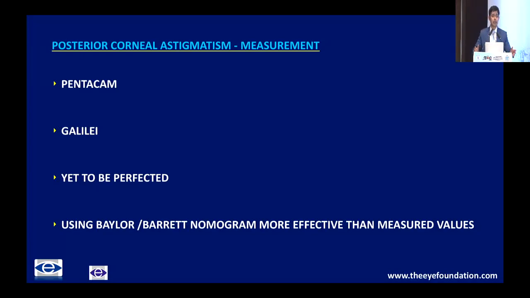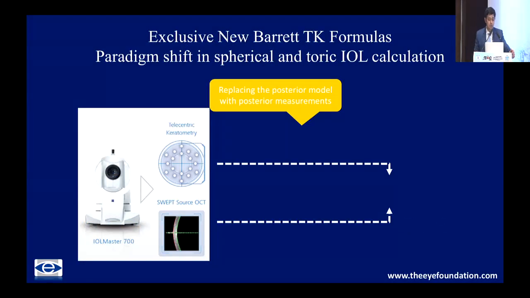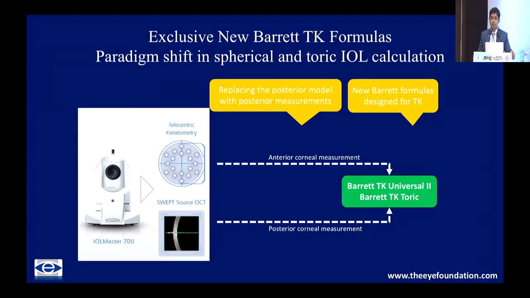The mathematically derived values were better than the actual measurements which we got from Pentacam and Galilei, because essentially the formulae were not designed for these devices. So that is where the biometric devices which measure the central 3 mm, give us the posterior toric fit, and give us formulae which are applicable for this, have a greater edge over the tomographic devices.